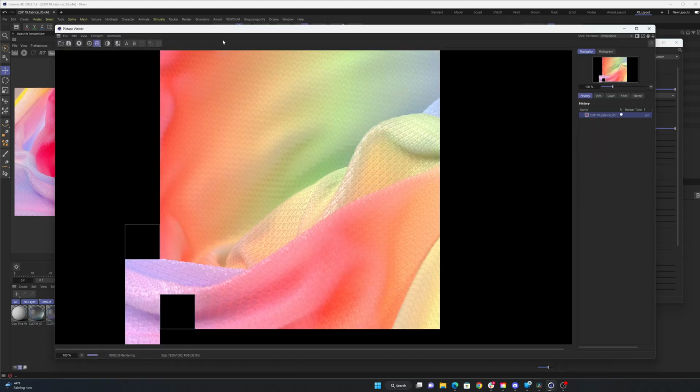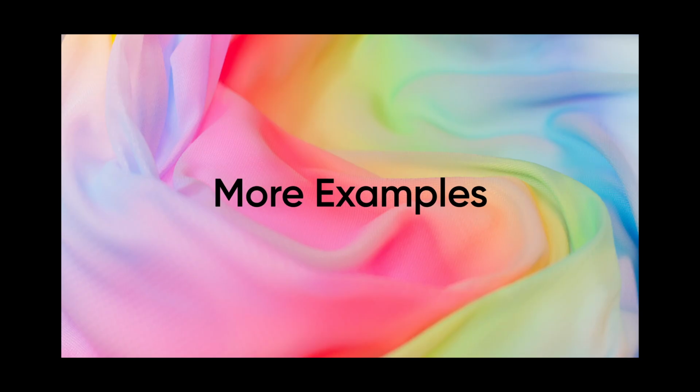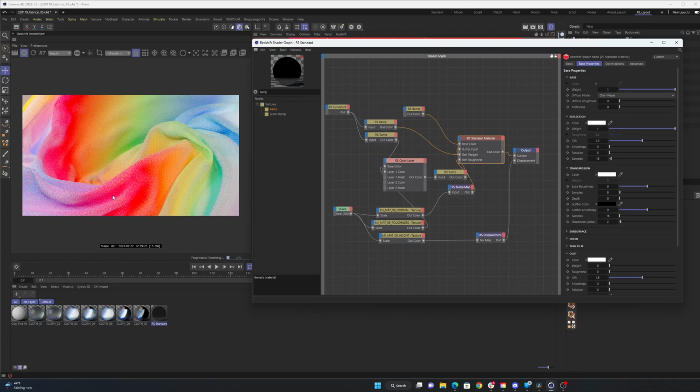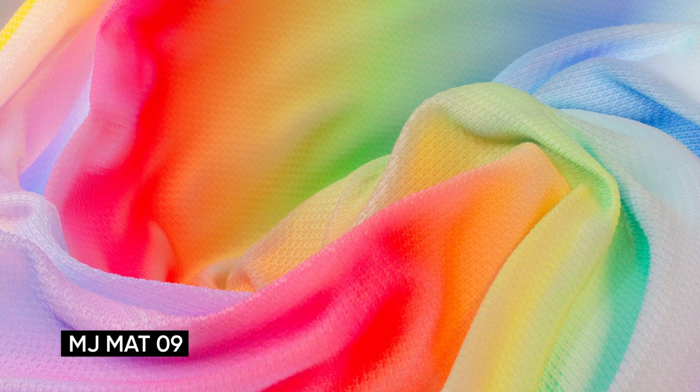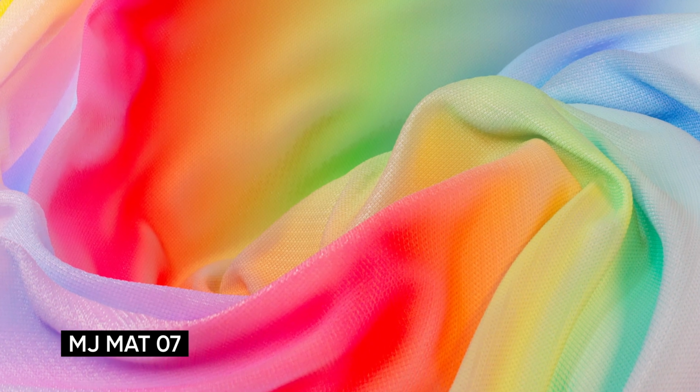Let's hit render and see how this is looking. I got a slightly different end result compared to my original render, but I think this is looking pretty good. Don't forget to go back and try this setup using different variations. Here's what it looks like with no displacement. I almost like this version better, in my opinion. And here's the same frame using some of the different textures I provided.